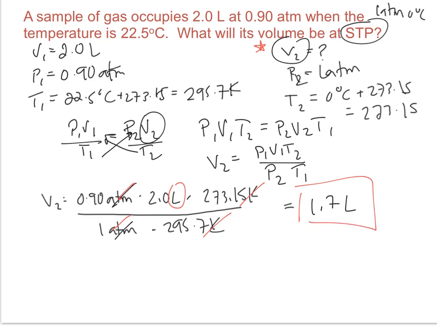Now listen. You must write out all your variables, manipulate the equation, solve for the variable that you're looking for, plug the numbers in, do a unit evaluation, and then give your answer. I will not be accepting answers that have variables that are not labeled as V1, P1, T1, etc. I also am not going to be accepting just numbers plugged in without the manipulation first. And obviously, guys, you're going to get marked off if you don't plug your units in and do your unit evaluation. So please make sure you're being stepwise and very, very fastidious about this.